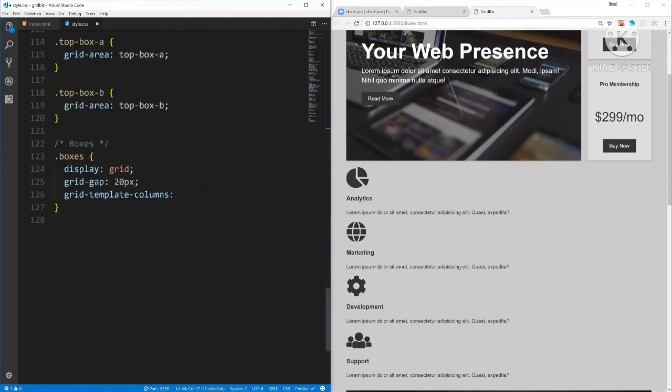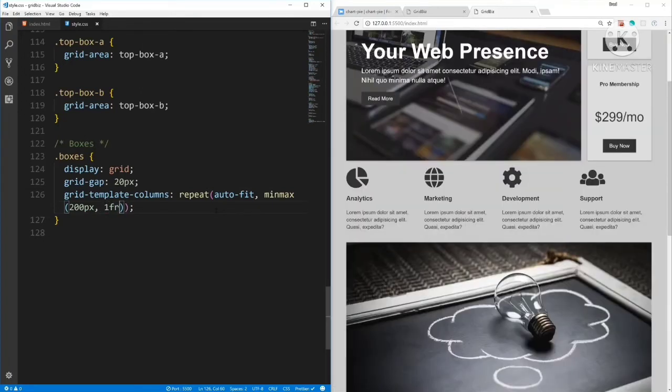So the solution is to say repeat, and then auto-fit. And then we're going to use this minmax function that comes with the grid. Inside here, we want a minimum of 200 pixels and a max of 1 fractional. Okay, so that's going to put them 4 across.